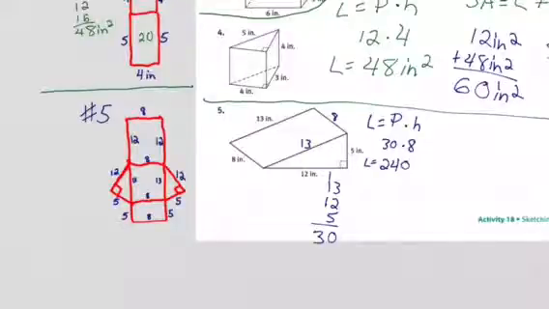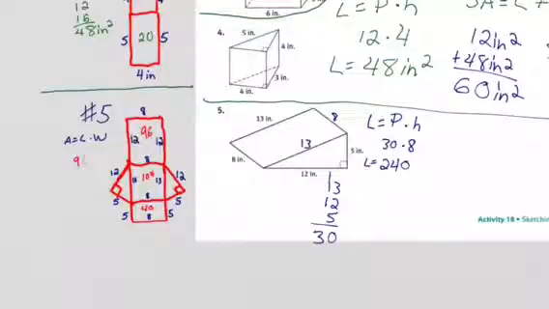Now, as I told you before, we could also find it section by section by doing the formula area equals length times width, because we have 3 rectangles in the center. All right, so at the bottom we have 8 and 5. So 5 times 8, of course, is 40. Then we have 13 times 8. And, well, 10 times 8 is 80. 3 times 8 is 24. So 80 plus 24 is 104. And then we have 12 times 8, which, of course, is 96.